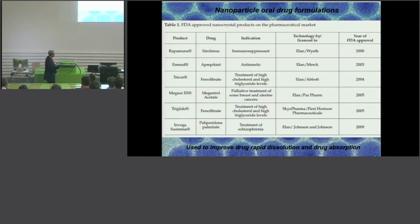There's a number of products whose sole purpose, now for almost 20 years, is we just grind the drug to dust in order to increase its solubility. As you might know, and Tanya knows this very well, 70% of new drug candidates are insoluble in body juices. So one way to make it happen is to decrease the size. That's a manifestation of what's called the Noyes-Whitney equation. If you change size, you change surface area. And if you change surface area, then you can get more drug into solution in terms of what's called kinetic solubility. So in fact, most nanotechnology is used to grind particles to small sizes in order to get them to dissolve faster.